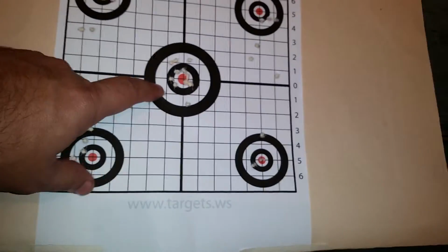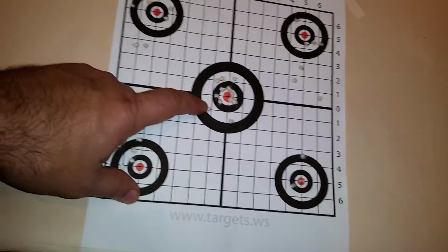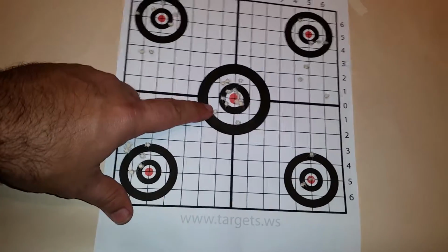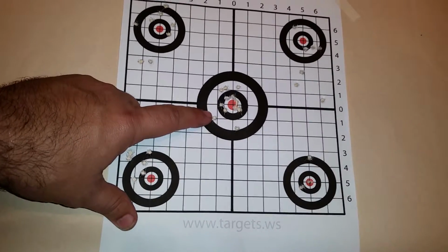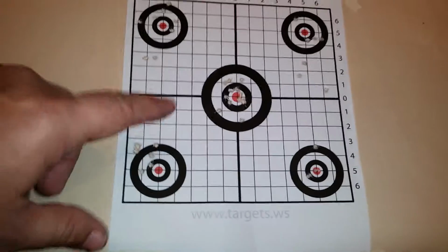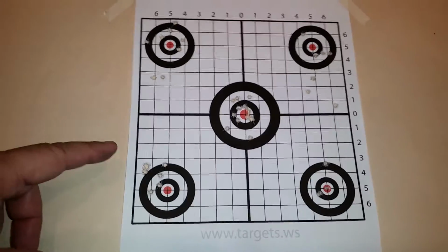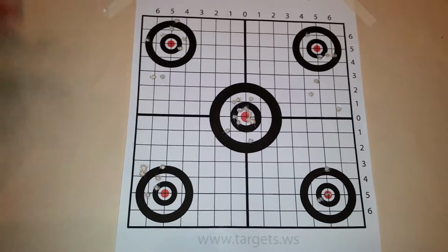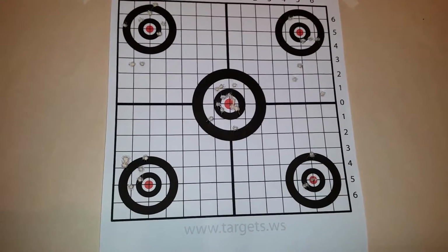So playing around with it, I did have it pretty far out there, and I did manage maybe 25 yards, really not that far, but still, I put it out as far as I could in my indoor range. And I'm satisfied that she can have a lot of fun with that, which is really good for kids because they don't want to miss. They want to make sure they hit a target, and this makes it easy for them. It's about as good as a BB gun.